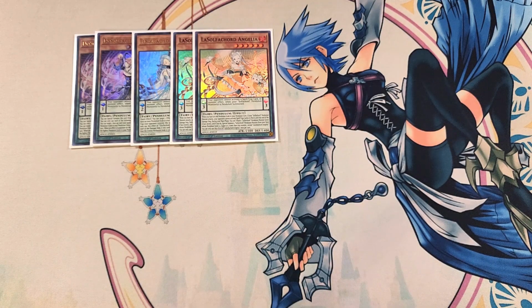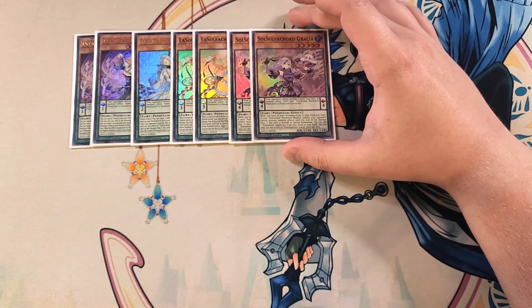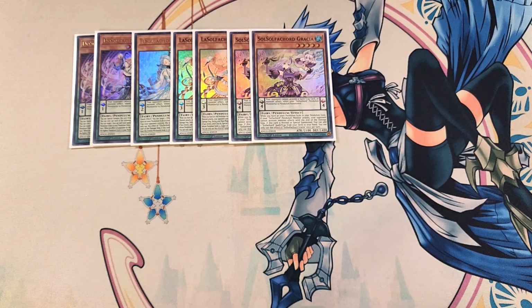We then play 2 copies of Gracia. Gracia is a definite 2 on the build because this card actually can search your spells or traps, which is a really good effect. If this card is normal or special summoned, you can add a Solfachord spell or trap from your deck to your hand, which is a really good effect to be able to use with this card.